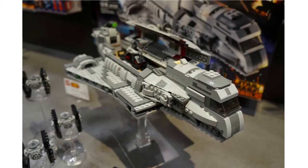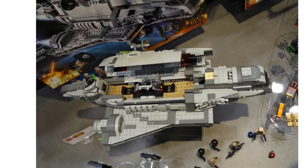So here we've got the front of it. You can see there's a little cockpit. There's a hinge right there, so you'll probably be able to fit a minifigure or two in there. And you can sort of start to see the interior in the background there. And there's a bird's eye view of the inside of the set. Just a couple control panels and chairs and stuff, and then some open space. And it looks like there's trapdoor pieces there, so there's probably some storage compartments underneath the floor of the model.